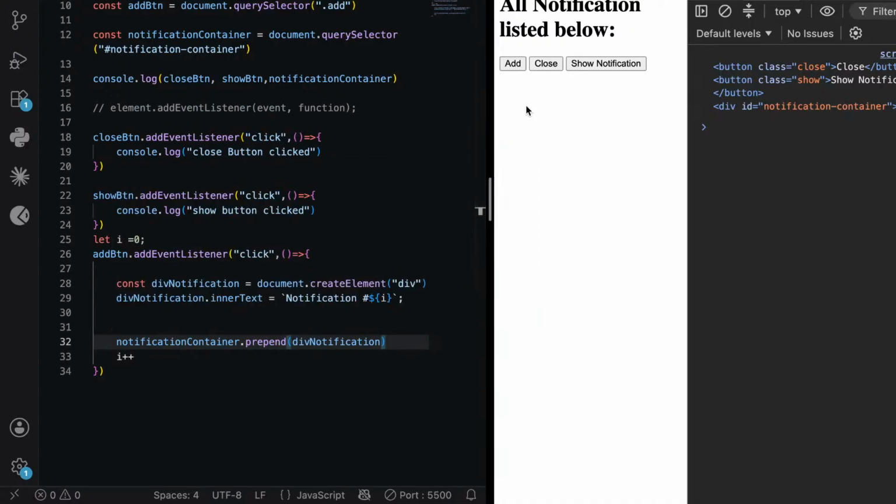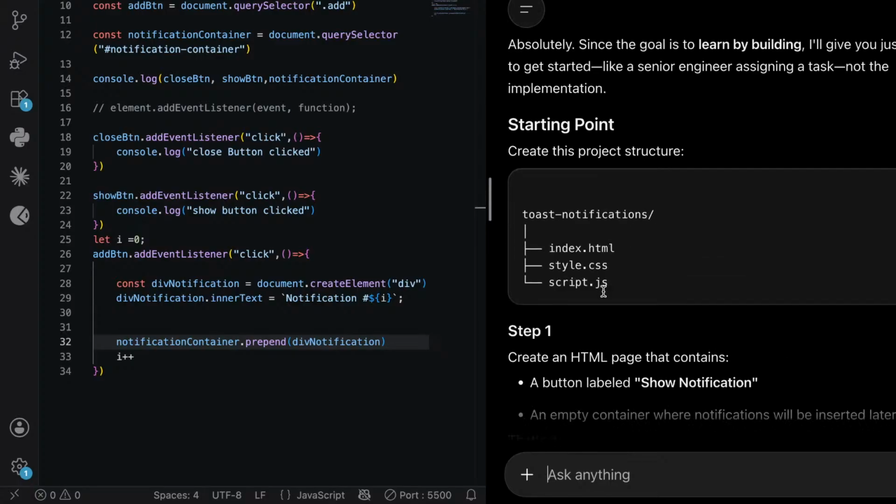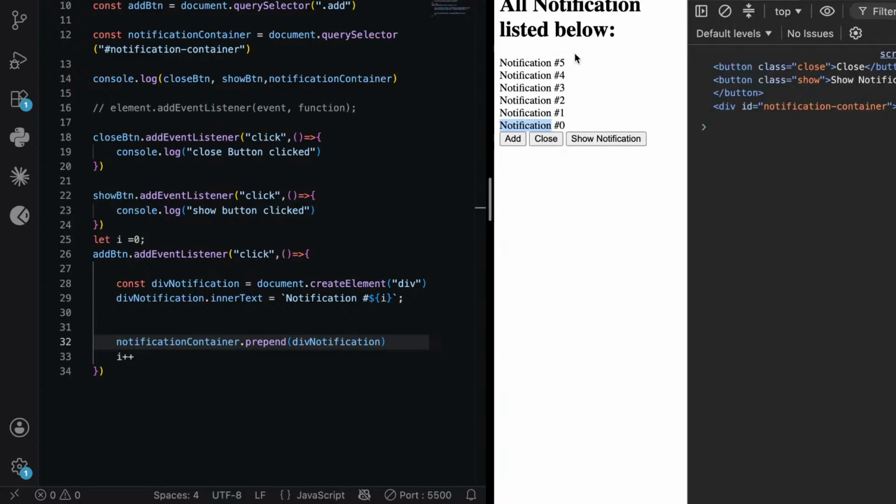I just understood. The append one is okay. So ascending and descending order. We have to decide the order. We will go with the prepend because we need the latest notification first.